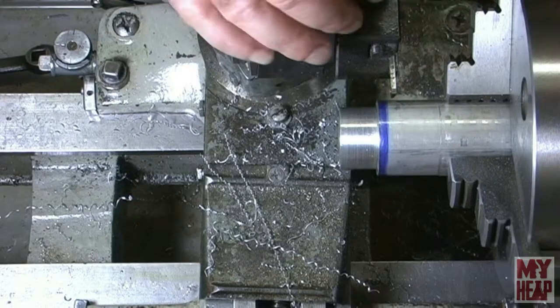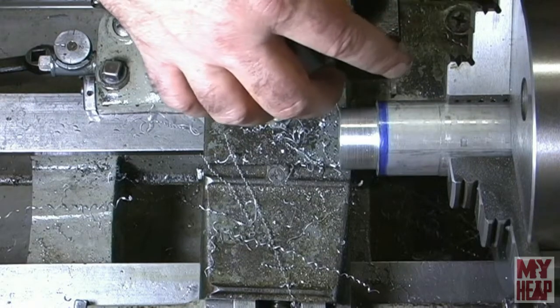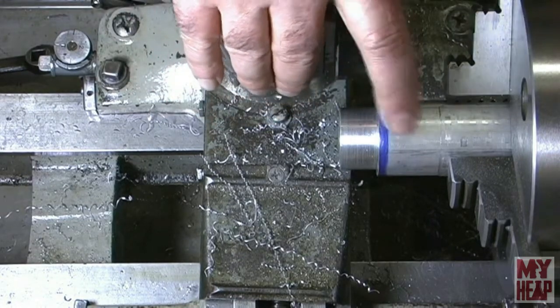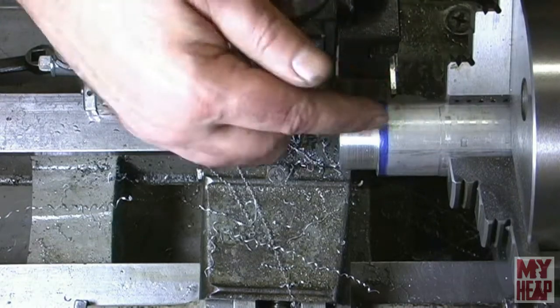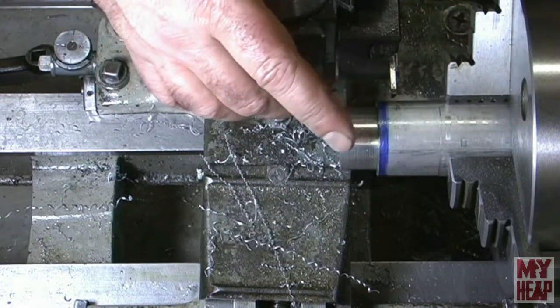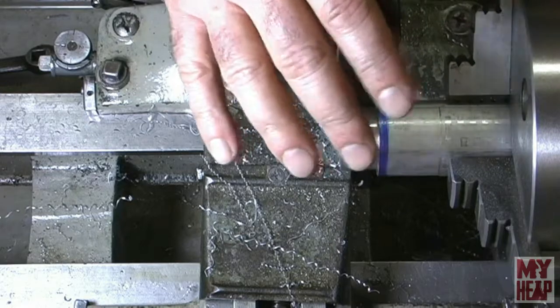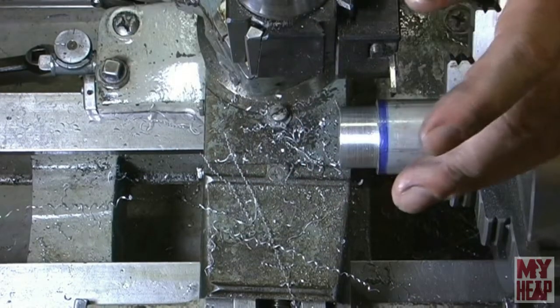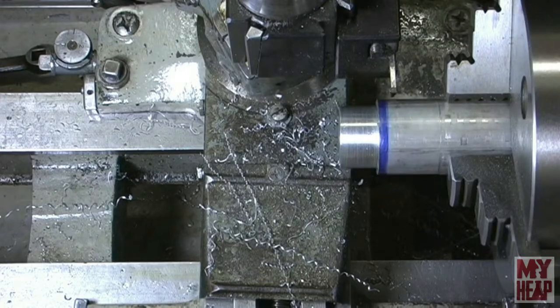Okay guys, we're ready to part this piece off. Now I have my parting tool set perpendicular to the piece that I want to cut, and I have it set in a little over 1/4 inch to leave some room for facing off. I've slowed the lathe down, and I've put it in back gear. So let's see if we can get this cut.